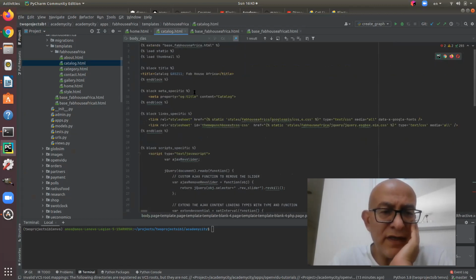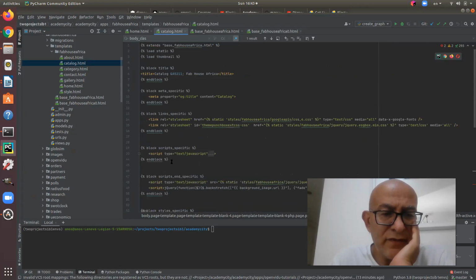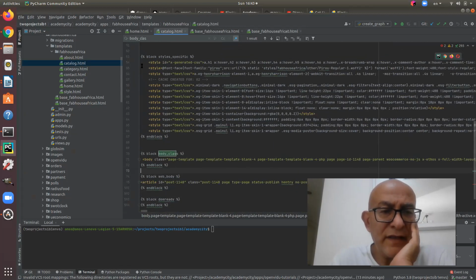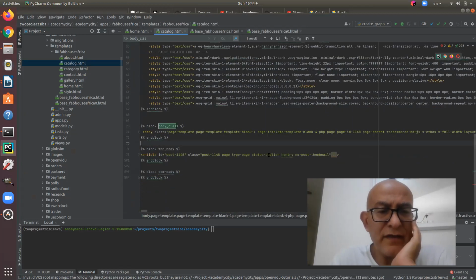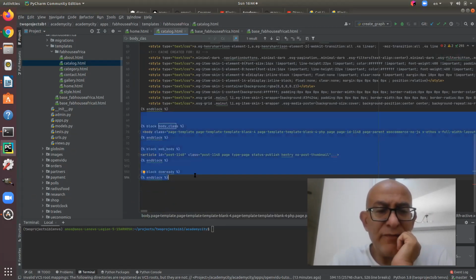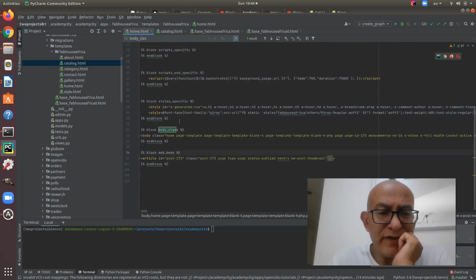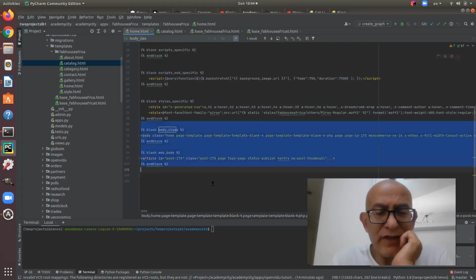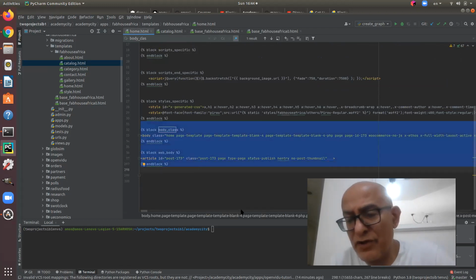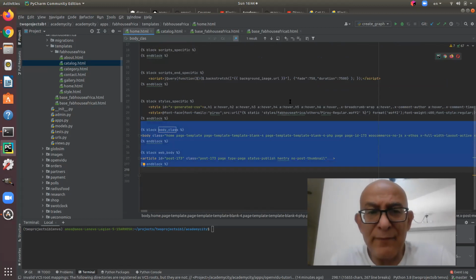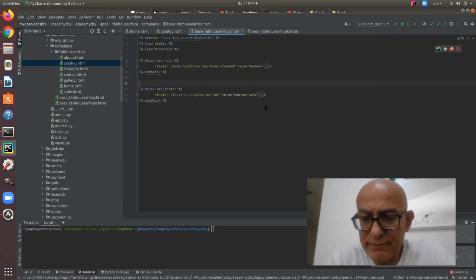Let me close those ones so it'll be easy to follow. I'm not putting the header and I'm not putting the footer in the home, I'm not touching the footer, I'm not touching the home, because both of them are going to have the same things. So I'm putting it in something in the middle.